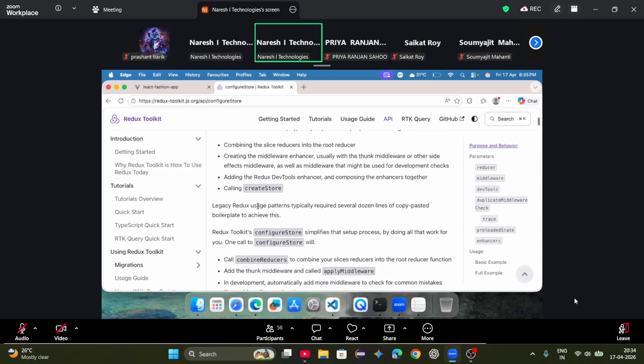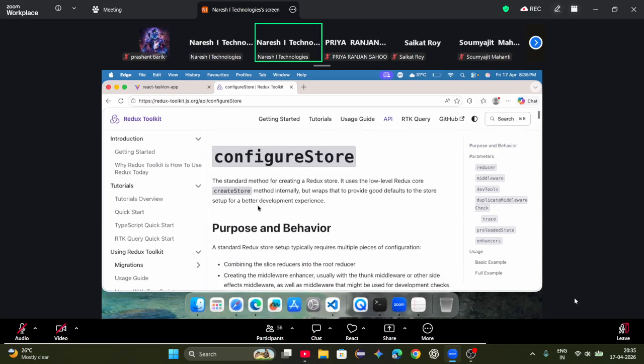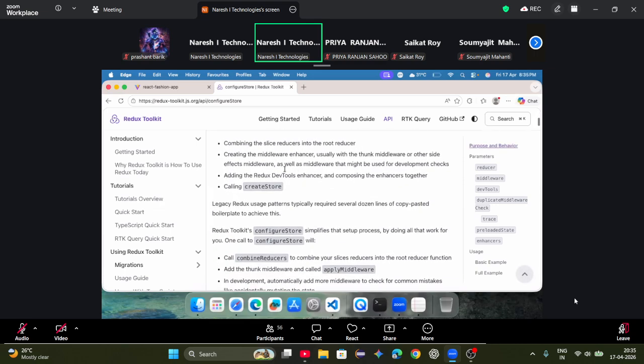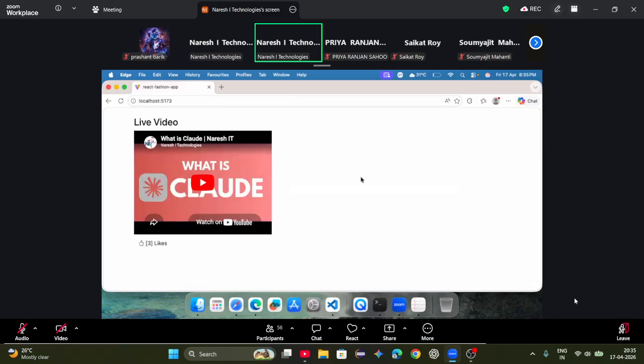So you see here, configureStore, and you can see they use createStore. We have to first check in their official resource which one is deprecated or not, because blindly, if you try whatever we learned a few months back or a few days back, it may misfire, it may not work.